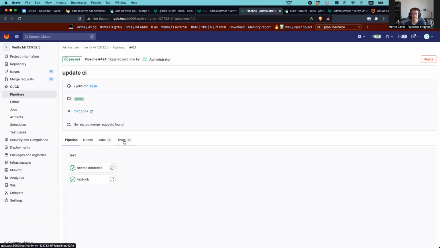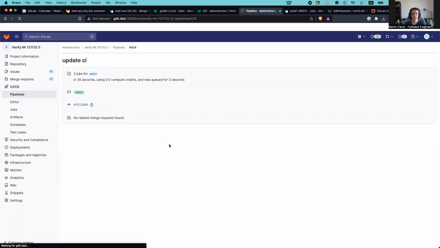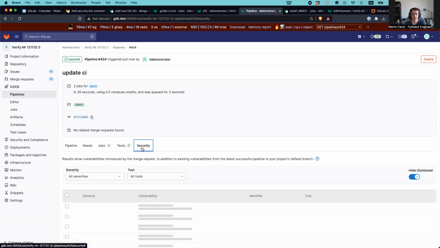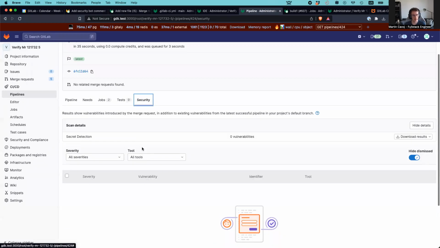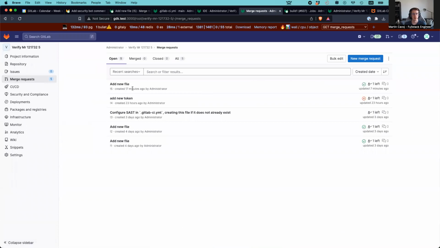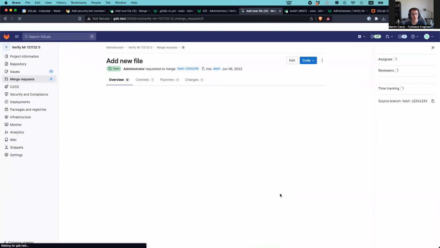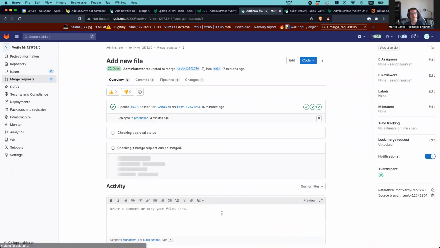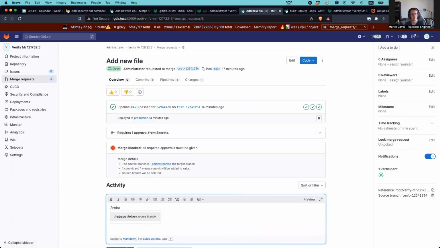I guess for scan results you have to do it. So let's reload. Okay, there's security. We have it. Nice. Didn't find anything because we're on the main branch. Now maybe you need to rebase this or open a new one. I'm not sure. I guess I can just rebase.